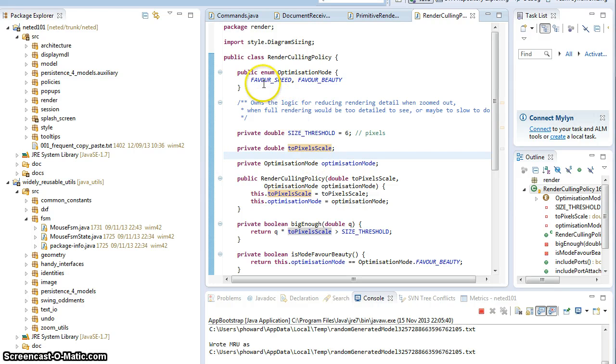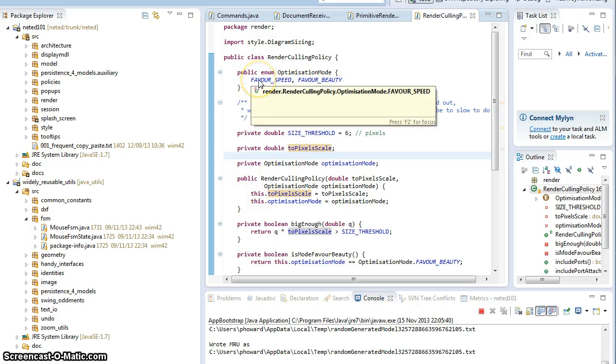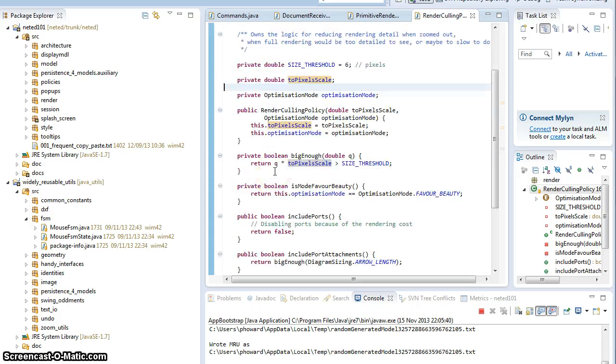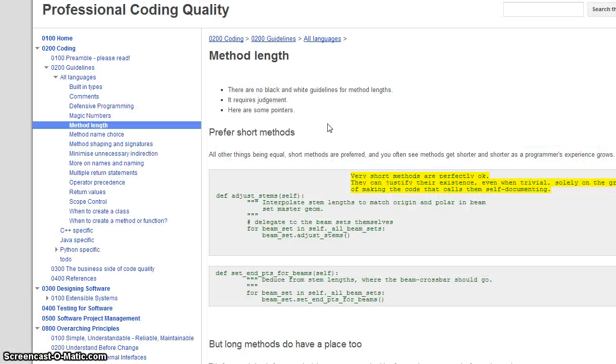There's comments in here, there's naming conventions like using uppercase letters and proper use of enumerated types, and there's a whole bunch of things that you might regard as good professional coding practice. Me and my team at Altran are very, very picky about coding quality, because we all depend on each other to produce decent quality code to make it efficient for us to offer a service to our customers. And we don't leave judgment and communication of what's best practice to chance. We've actually created a portal. You'll see I'm looking at it in a web browser here, Professional Coding Quality. And it has coding guidelines for this.